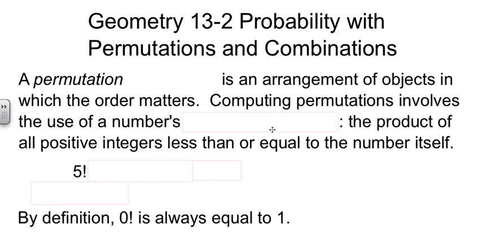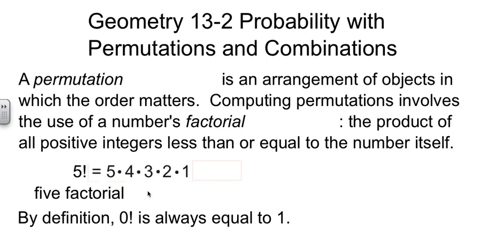Finding the number of permutations involved in a problem calls for us to use something called a factorial. The fancy math definition of factorial is the product of all the positive integers less than or equal to the number that you're given. So, 5 factorial, that's how you read this. The symbol for factorial is exclamation point. We're not overly excited about 5, it's just the symbol that they chose. 5 factorial means 5 times 4 times 3 times 2 times 1, and my calculator tells me that's 120.